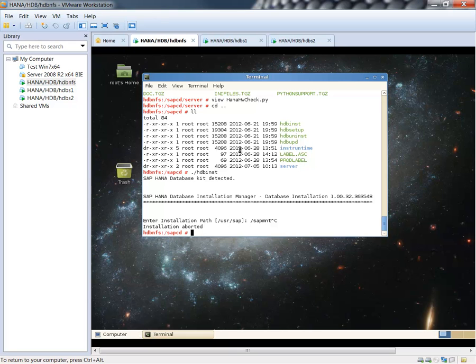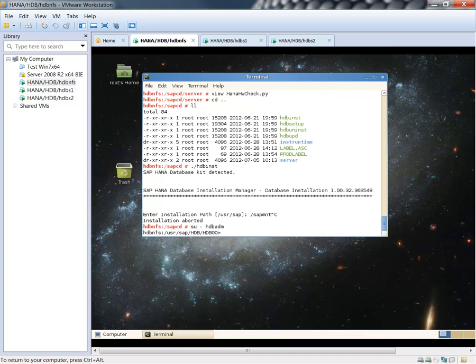Once this is complete, you can try to start your HANA database. It will create a user based on your instance name. In my case, it created HDBADM, with HDB being the HANA instance name.